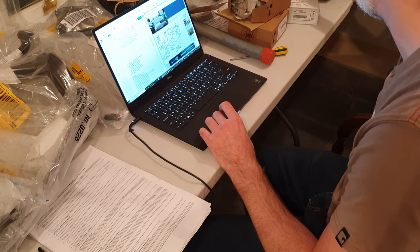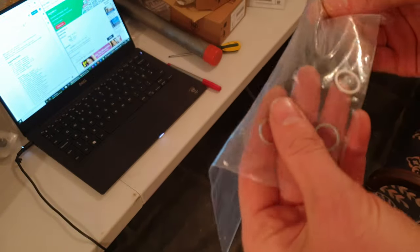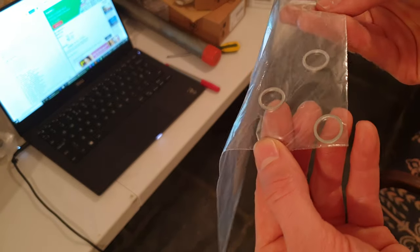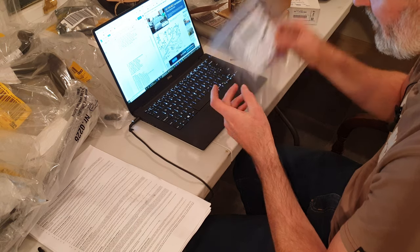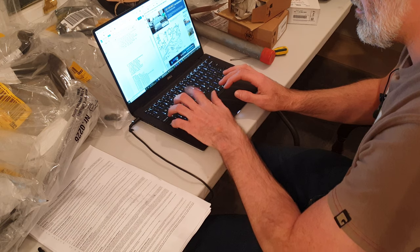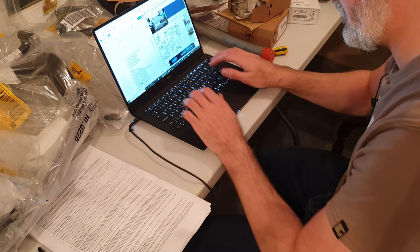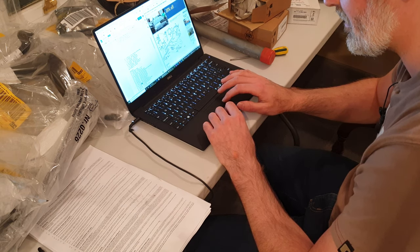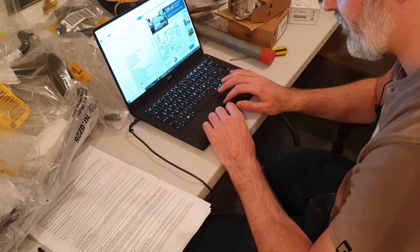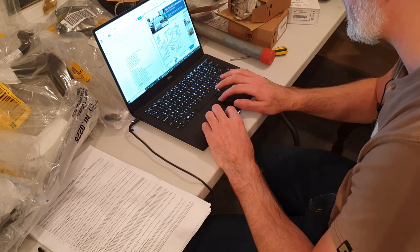So I'm grabbing a random part. Here we have three random aluminium washers. No idea what they're from. So I pull the last four digits, 3130. I have a quick search here. 3130 on my own list is coming up as an intake manifold temp sensor gasket. It's called a gasket, but it's probably just a seal ring.